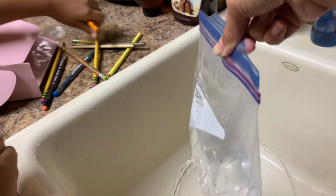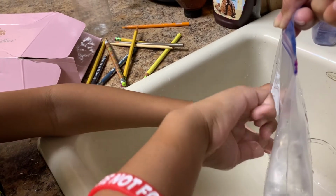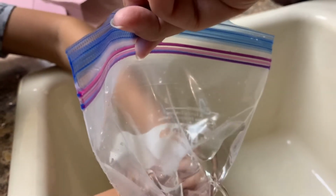Pull. That's why you take off everything out. Do this with a professional. With me, I'm a professional. I still need the plug. And squeeze it. Squeeze it.